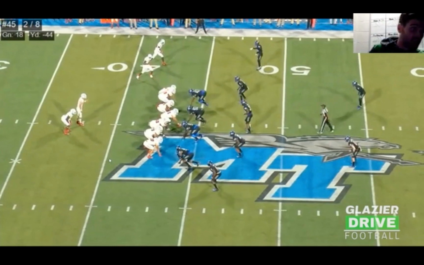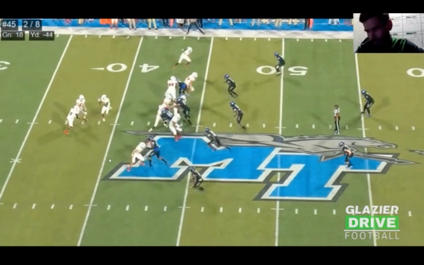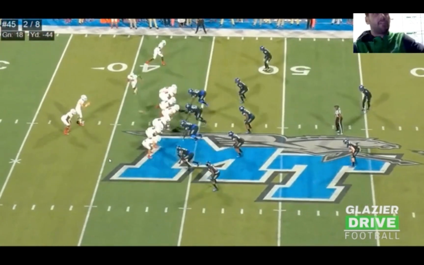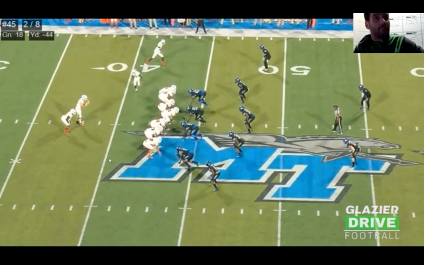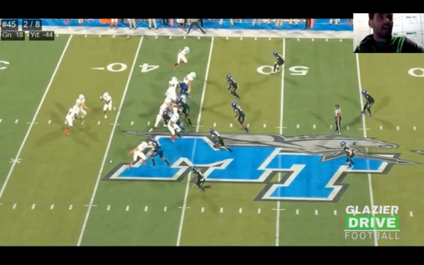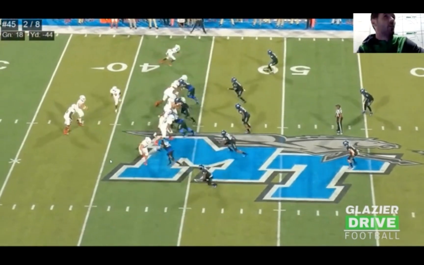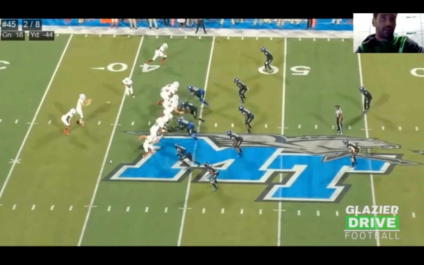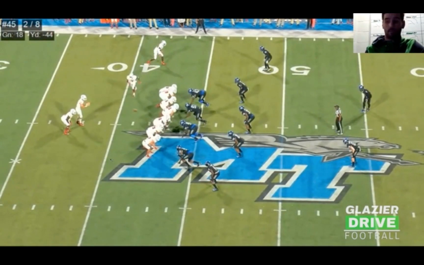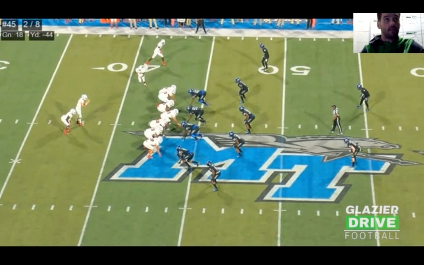These are some 12 personnel ones. It's kind of the same mindset as what we're talking about. So right here, we got a speed sweep to the field. Now you saw the one where it's flat and fast; this is not that. This is either you're tossing the speed sweep or you're handing off inside zone back the other way. Lead inside zone with the tight end back the other way. All right. So there's a wide 9 as your defensive end here to the field. So that's one red flag. And we got him right here.